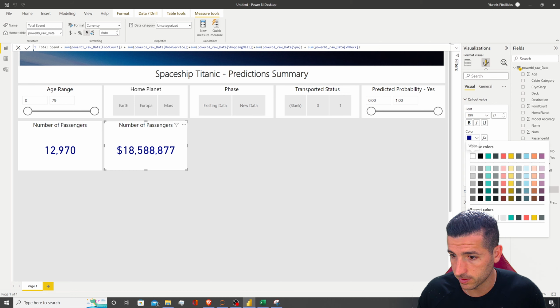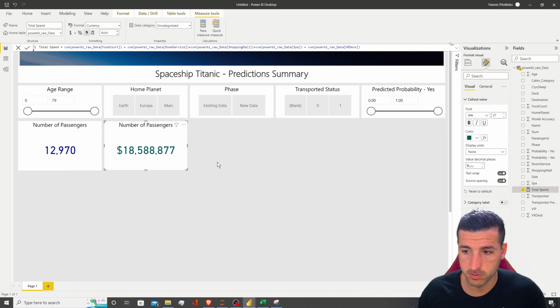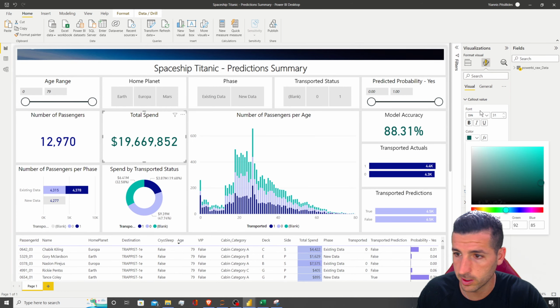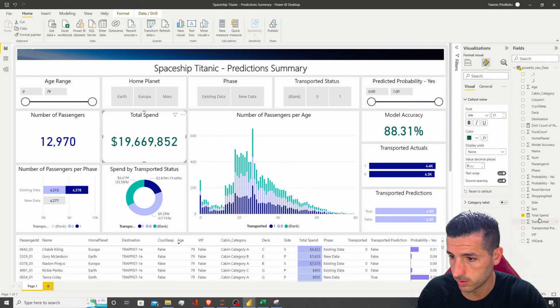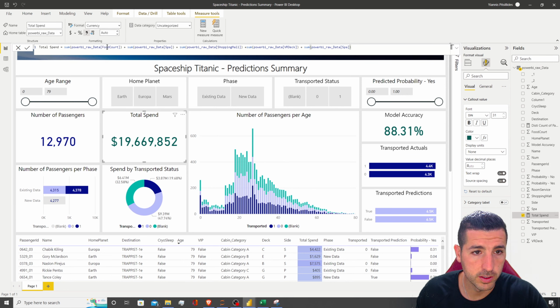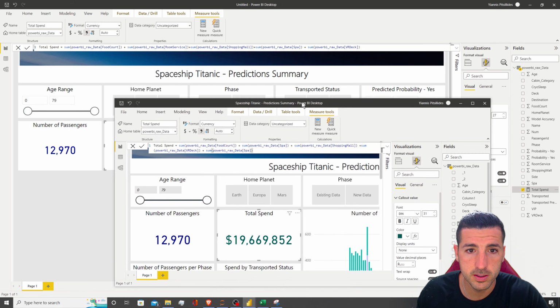Let's investigate this quickly. So here we have 1, 2, 3, 4, 5. And then over here in our measure, we have, let's check, 1, 2, 3, 4, 5. So we have the spa. Why is this?